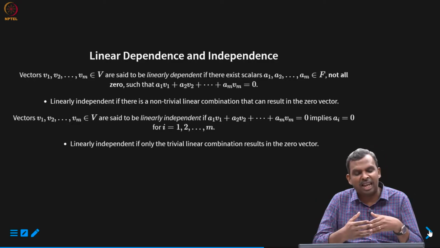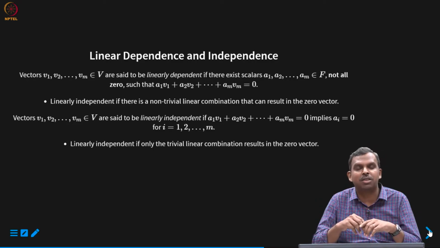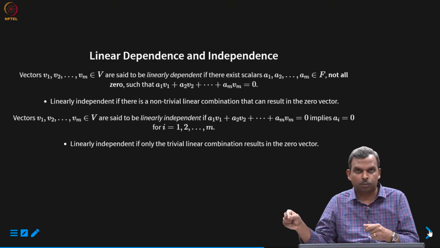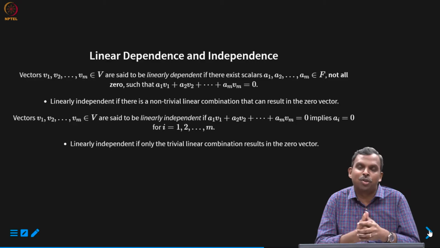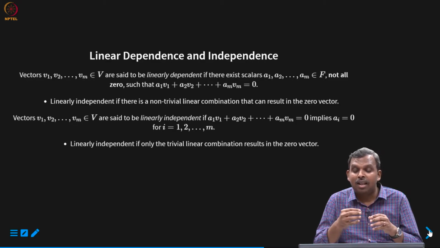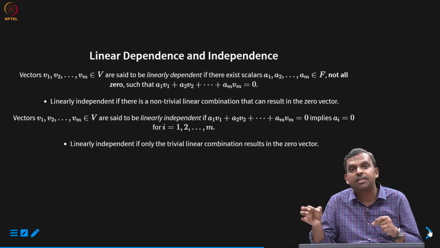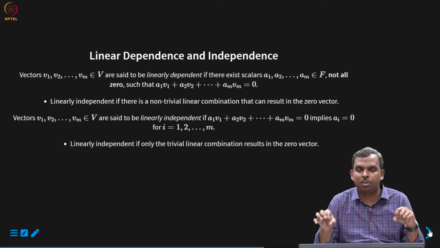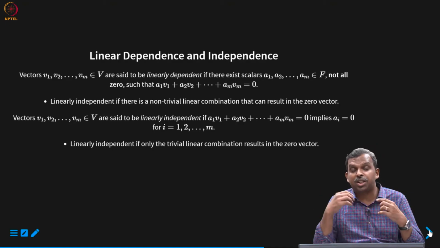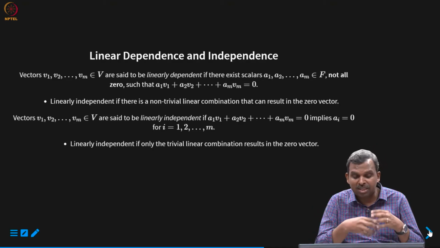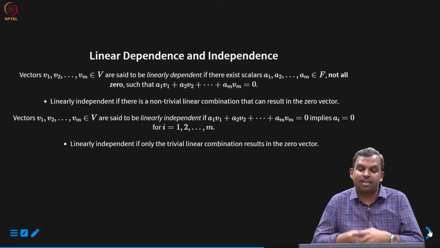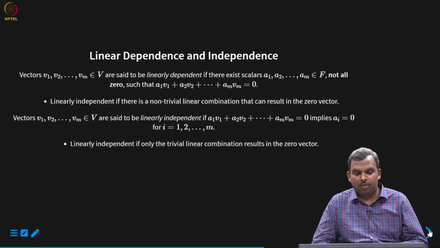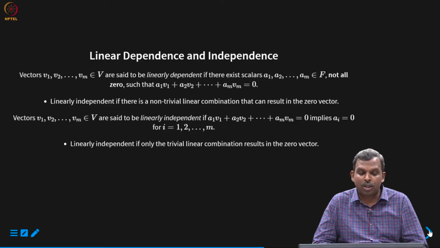Of course, given any set of vectors, I can make a linear combination which gives me 0, which is the trivial linear combination where all my scalars are 0. That is not the notion of linear dependence. In linear dependence, at least one of these coefficients should be non-zero. You cannot make all of them 0. At least one has to be non-zero, and still the linear combination should end up being 0. If you have a situation like that, then these vectors are linearly dependent. That's what I meant in the bullet point right below that.